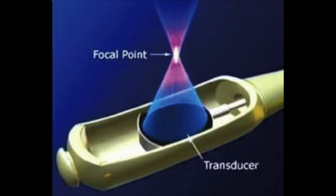And this image shows us what the transducer of the Sonoblate 500 system looks like. It has a robotically driven ultrasound head that moves forward and backward and can move side to side. It generates heat from a cone-like pattern, and that ultrasound energy is focused into the focal point, and again we can use that to precisely lay in exactly where we want tissue destruction.